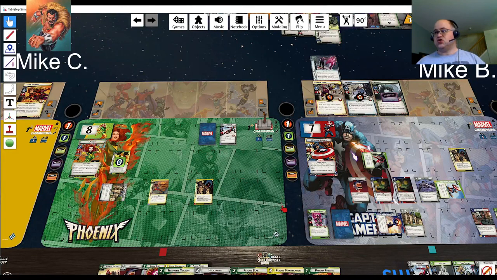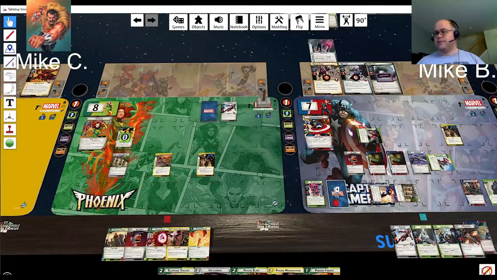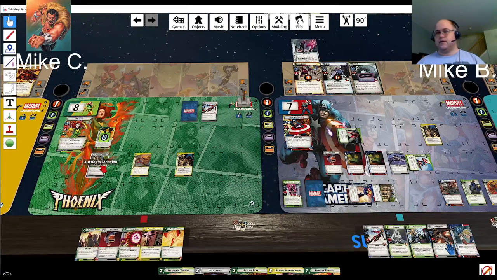It's almost like you need a shield toss right now. Let me draw a card, see what happens. Nope, I got a hat. I can give you a card, I guess. Go and draw a card.